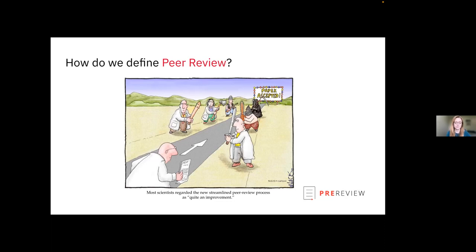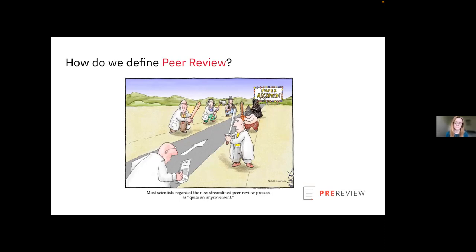This is a cartoon that you may have seen before. It's often used to depict peer review. As you can see, it's depicted here as a kind of obligatory passage to the glory of publication. It's the gauntlet that a researcher has to run unarmed. The power imbalance is obvious in the fact that the researcher does not have a weapon, while the opponents, rather than allies, presumably the reviewers and the editors, have fairly scary looking weapons. In fact, at the very back, the very last figure is death itself, really highlighting the publish or perish aspect of publishing and peer review.